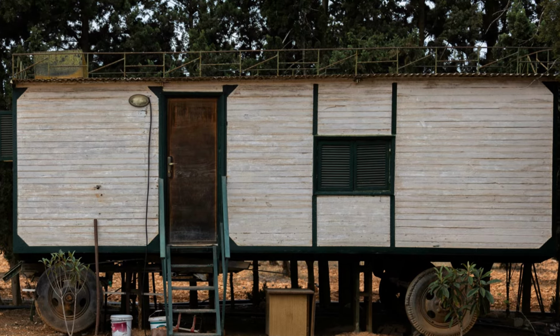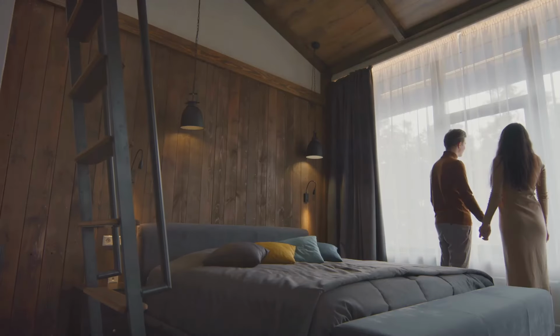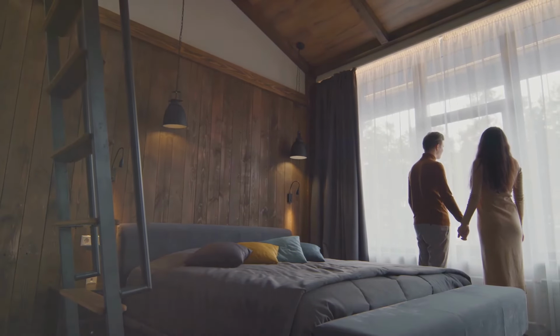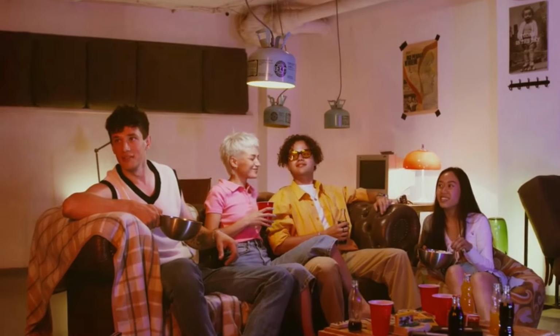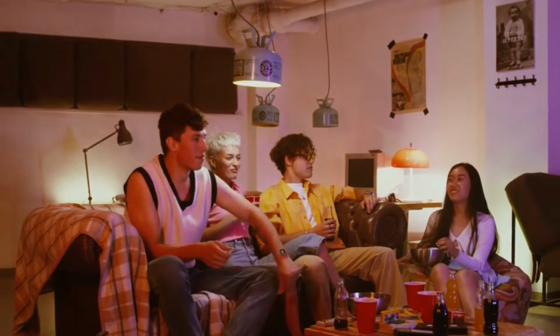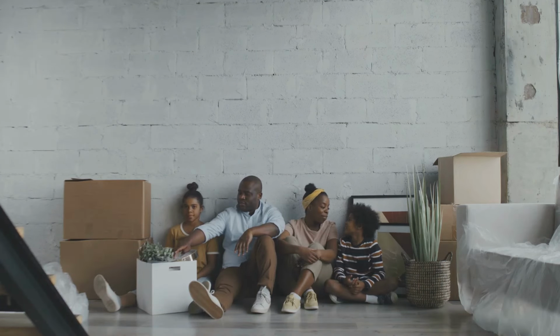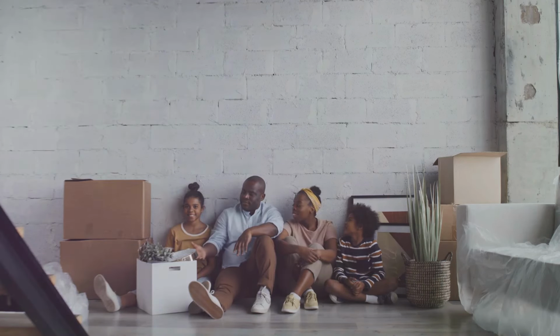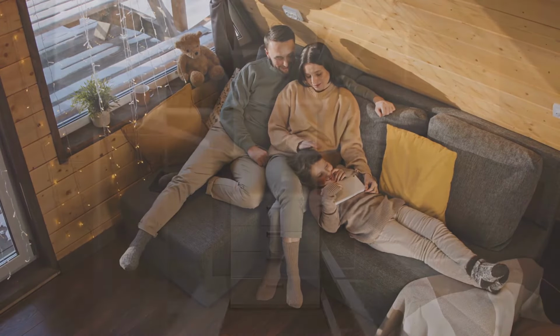Privacy becomes a luxury. Remember those days when you could have friends over and actually have a private conversation without everyone else in the house eavesdropping? Yeah, those days are gone. In a tiny house, privacy is a luxury, not a guarantee. Sound travels, remember? So, if you have guests over, be prepared to share your space, your conversations, and maybe even your toothbrush. Just kidding, hopefully. But in all seriousness, living tiny often means redefining your boundaries and getting comfortable with a more communal living situation. It's all about embracing the coziness, right?